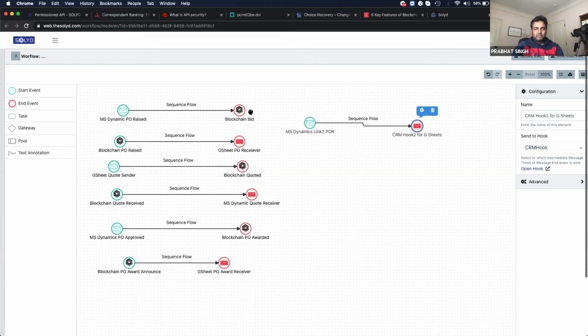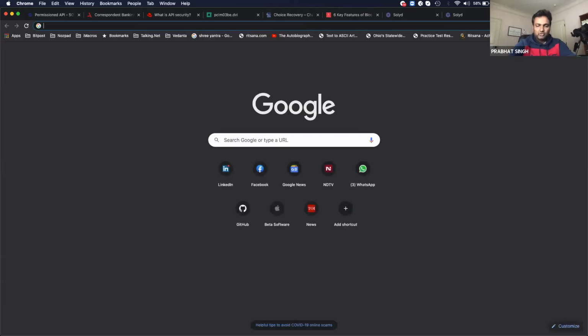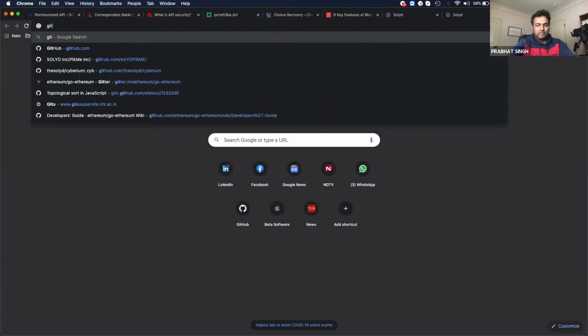And that's where Solid Studio can create an environment where you can bring different kinds of APIs and put a smart contract in front of them, right? And that creates a very strong, very secure organization. And then you can create new products. It's that simple with Solid Studio. And that is the power of blockchain. There's no magic behind this. It's simple. Our smart contracts are on GitHub. I'll show you how our GitHub is.